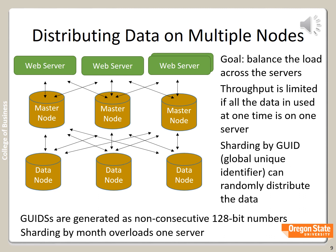And the generated numbers are not generated in a pattern. So if the system assigns new documents to data nodes based on their assigned GUIDs, the workload will likely be well balanced. As you can see, devising a good sharding strategy is important in achieving high performance. This is an example of one of the many performance tuning activities needed to get the most from a database management system.